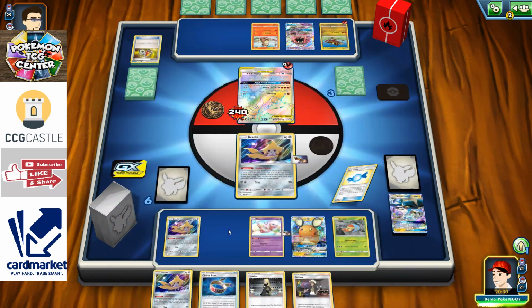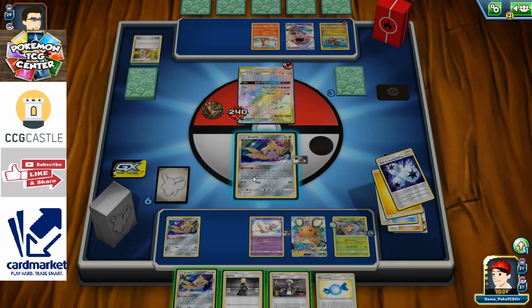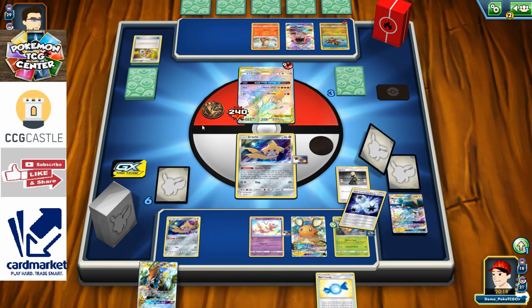And we're gonna go with a Cynthia in this case. I don't think I'm gonna be able to find Ultra Ball here with my Stellar Wish. I'm like 99% sure that I will miss that Ultra Ball, so let's just go with a Cynthia.